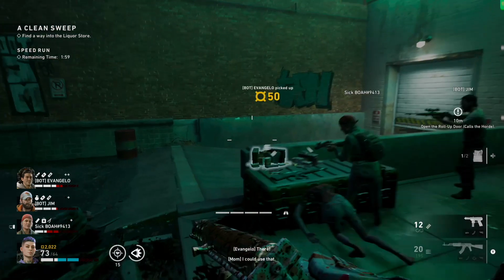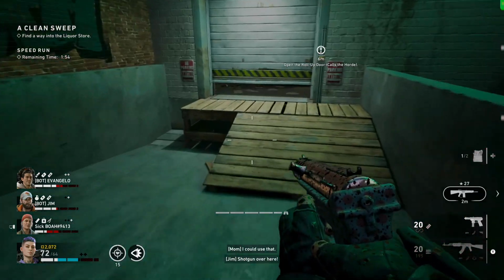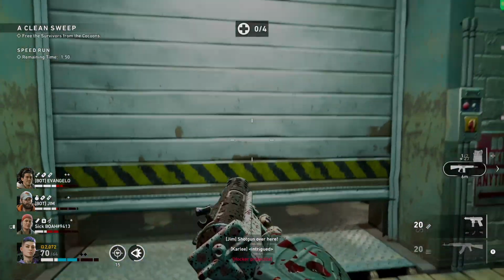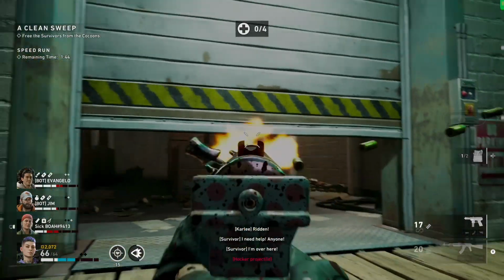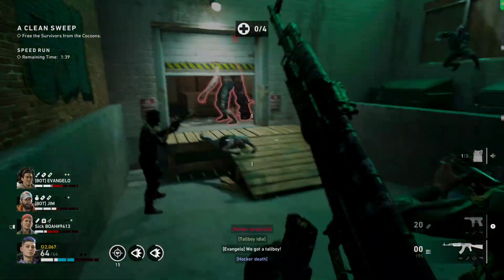I have to remind you guys that Glass Cannon can give you only 25%, but you're gonna lose 30% of health. And how do you know when you need to swap your weapons? When you see that your ammo is turning red, switch your weapons and you're ready to rock. To increase our damage even further, Silver Bullets is the way to go.